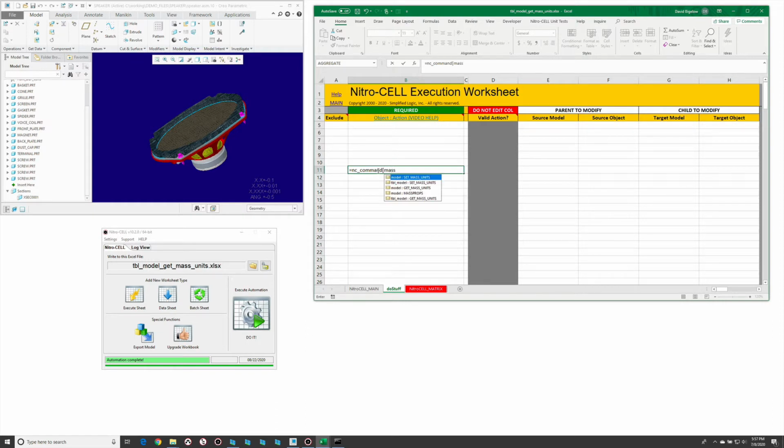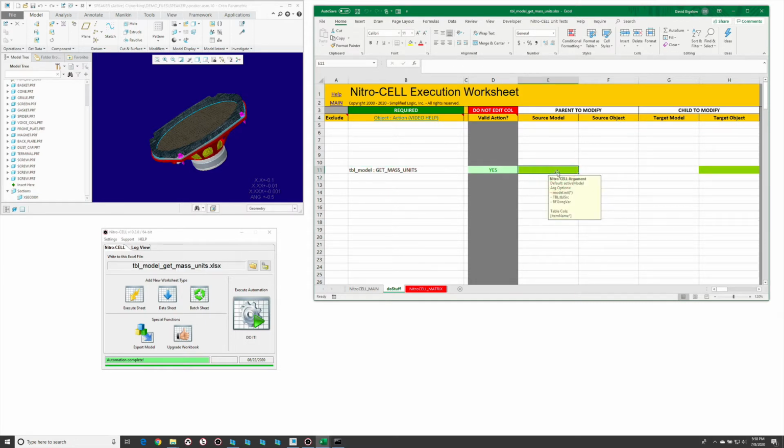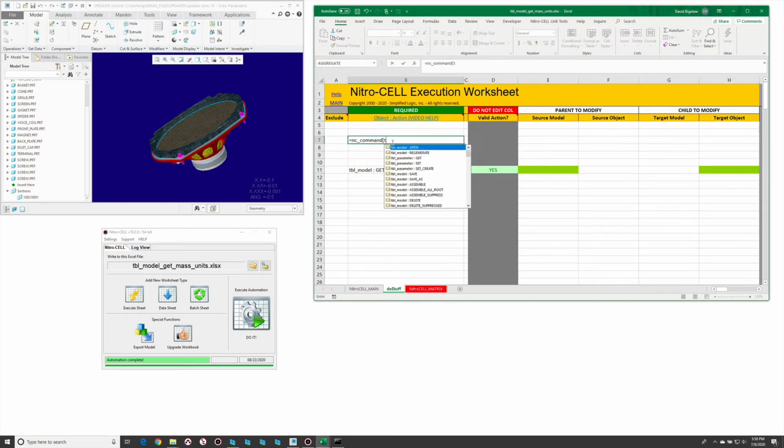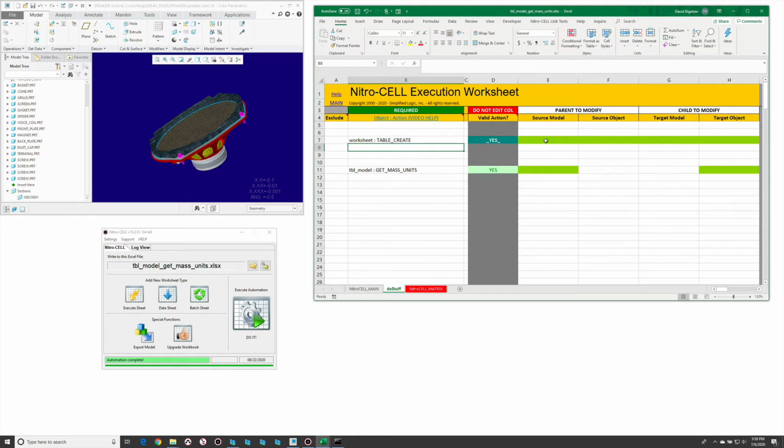So I'm going to do a query for the get mass units using the table model option here. By default, it's going to take the active model that's here, and we need to write it out to a table. As long as the table has these column names, if it already exists, we're fine, but we could actually use a little trick in Nitro-CELL to create that table for us. We'll call this mass units. We'll add it to wow tab, just so we have something unique. And we're going to reference that table name. It's going to be created as the place where we want to write it.